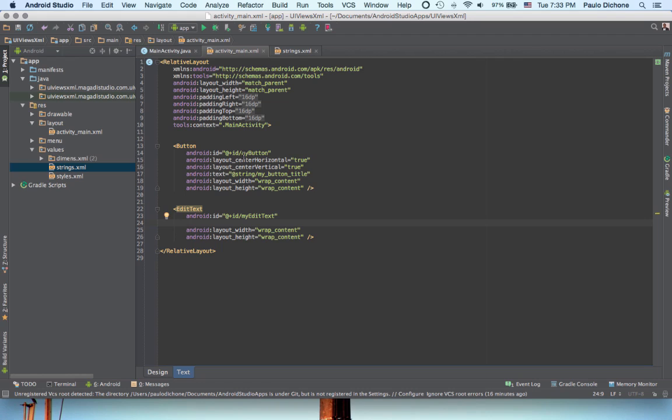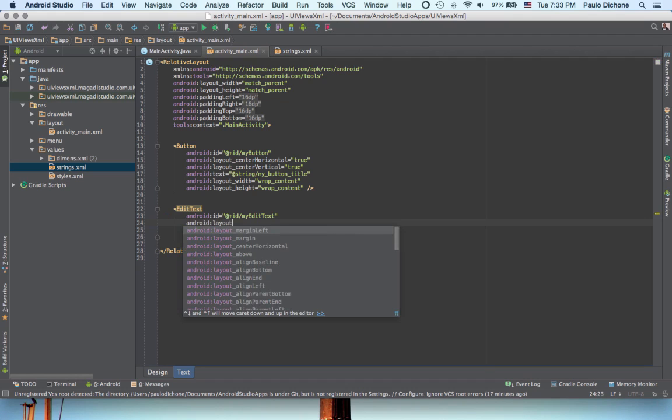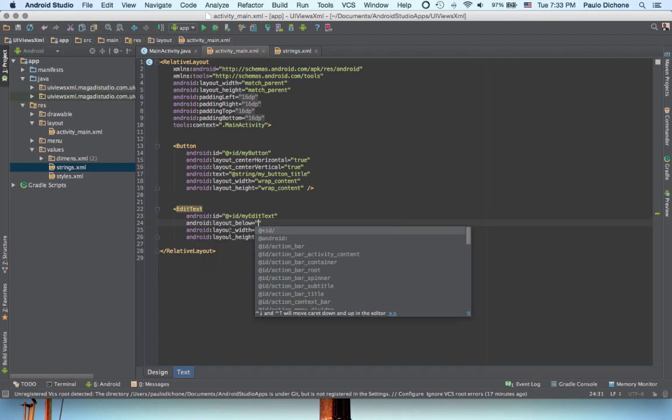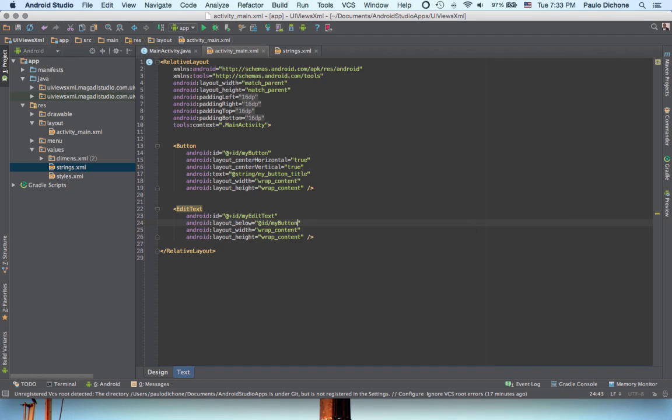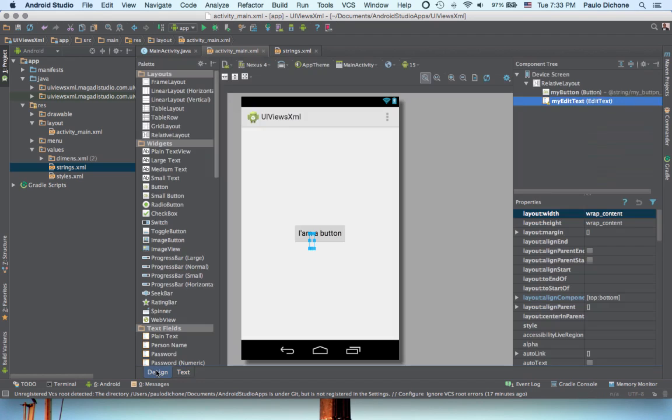As you see, for every element we tend to have to put an ID. We can use that ID to then reference it and say we want to be to the left or at the bottom or to the top. The way we do this is very simple. We can say android:layout_below. You can see what this takes, it takes the ID of the view we want to be below, right? So in this case we can say @id, well, what ID? My button. If you go my button and save this, look at the magic here, and there it is. It's way below here, right? You can see even this arrow and these green lines saying, okay, yep, you put it below there.